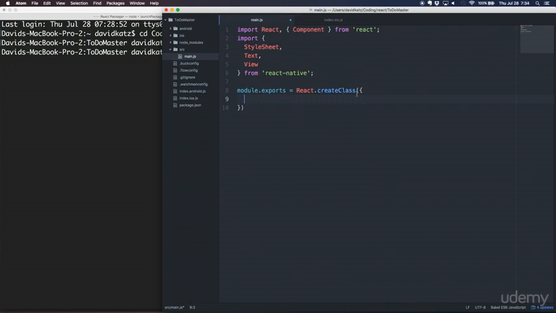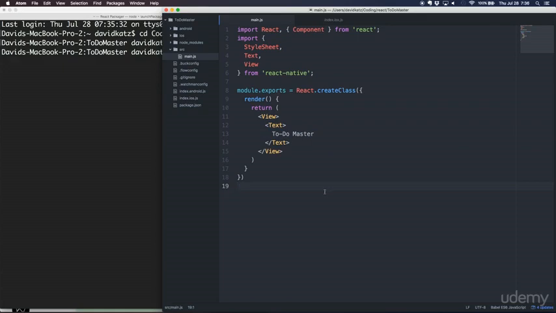So within our React class, let's go ahead and add a render method. And then we're going to return some JSX within here. So let's return a View. Let's return some Text. And we're just going to say ToDoMaster, or the name of our application. Go ahead and save that.